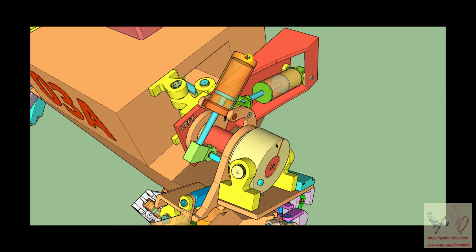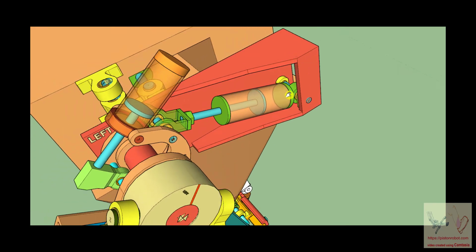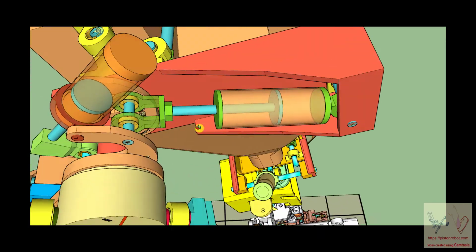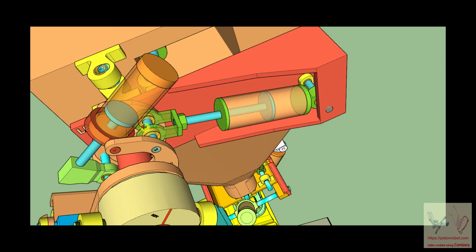And the final thing I need to say is, technically, the blue thing here is the piston. This entire structure of a connecting rod, a piston, connecting points, a cylinder, that whole system is called a hydraulic cylinder. And this is actually the piston, or the piston head. And you can see that this particular, I call it a piston, is only connected here. But the other way that pistons are very well understood by human beings is to mount the piston in the back and mount the other end of it in the front. And again, this is a hydraulic cylinder, but we call them pistons because everybody does.